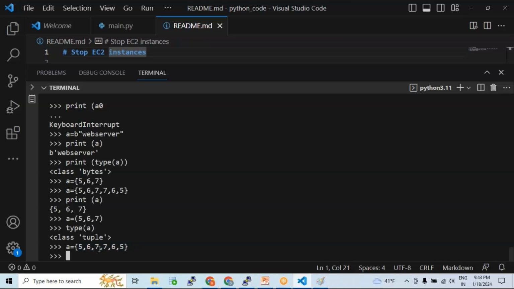So that means you can't get the data at a specific element, like I wanted to know some data at the 0th position, or at the first position. No, the data which is in the set, you can't extract it by its position number. So the set does not have any indexing numbers. And obviously, if you don't have the indexing, you can't change the value, correct?